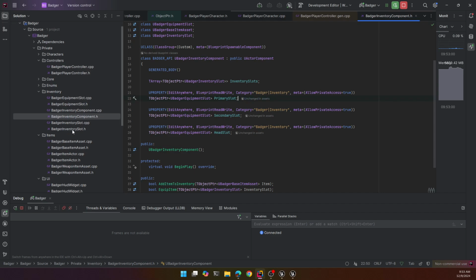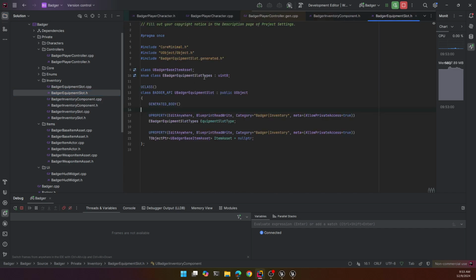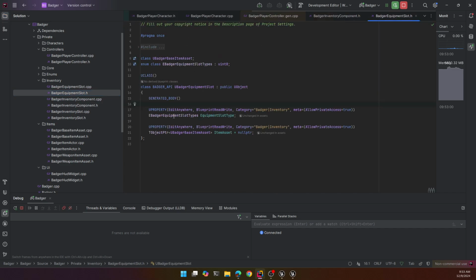If we look at this equipment slot class, I'm defining a type, so I can use that to tell that weapon belongs in this slot type.